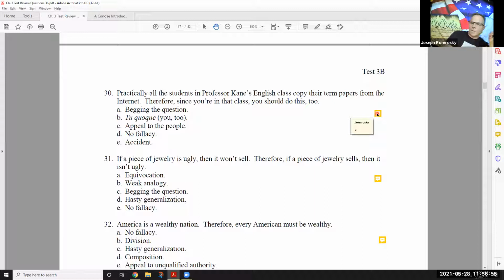A good way to appeal to the people, another example is to say, I love Game of Thrones. It's my favorite movie series on HBO. Everybody watches it. You should too. I'm appealing to everybody. That's an appeal to the people fallacy. It doesn't mean that since everybody watches it, it's actually good, or that you should watch it.